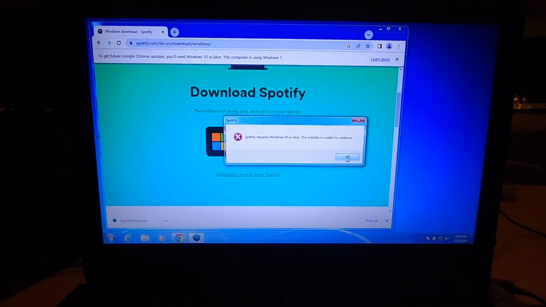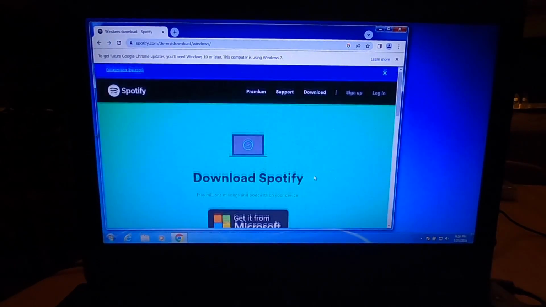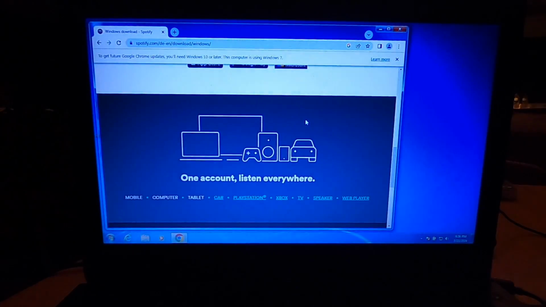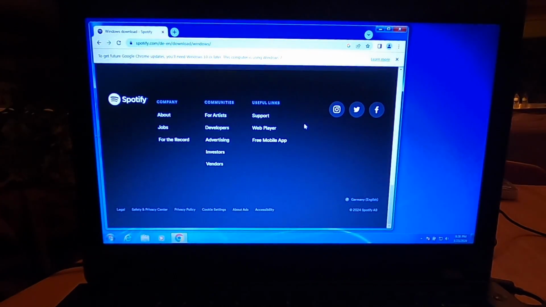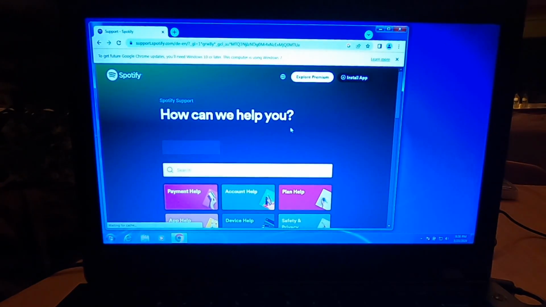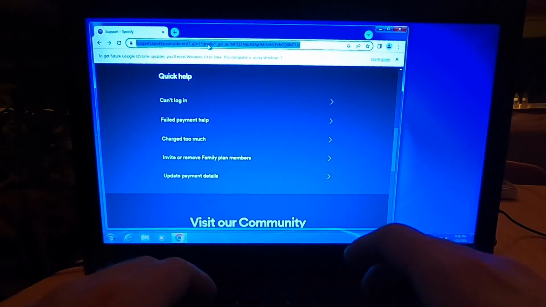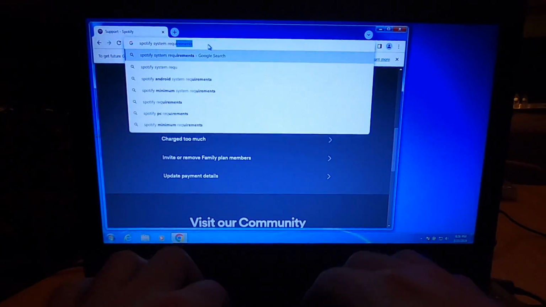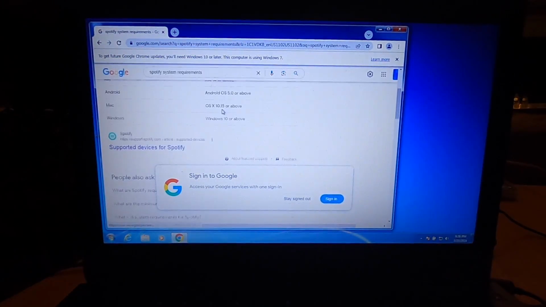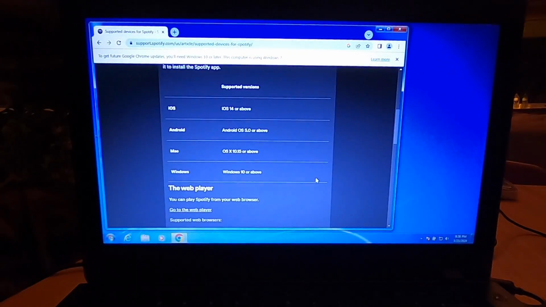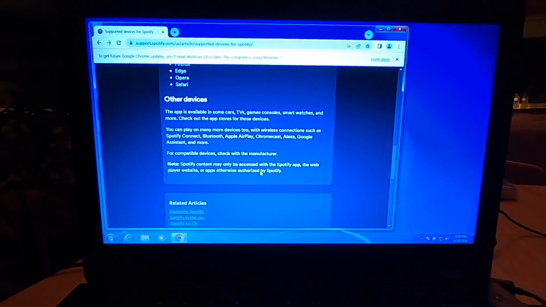Okay, so the installer here is not working. Let's see what it says. So it now officially says Windows 10 or above.